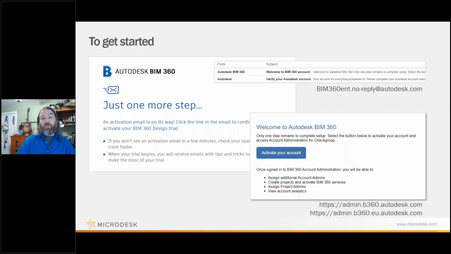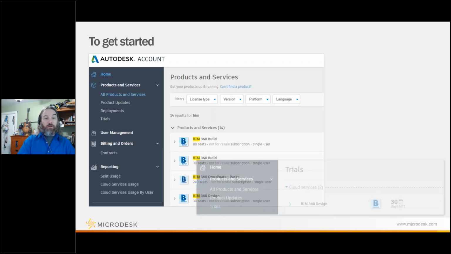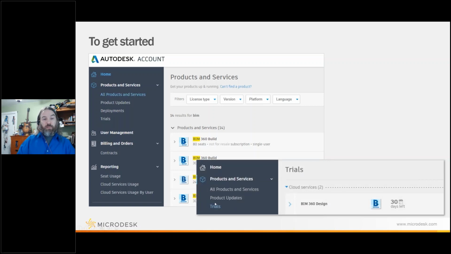But once you've gone through that, you've set things up, you've activated your account, you can check that and confirm that things are assigned to your company. When you go into the Autodesk manage.autodesk.com site, you'll be able to see the different purchases that you have. In this case, I just did a quick search to find all the BIM 360 services that we have on our hub. I can see that we've got these ones here. Once I have those, I can always expand them, clicking on that little triangle on the left-hand side, and that can actually bring you there as well. And if you're one of the many companies taking advantage of the extended trial that Autodesk has running right now, you'll also be able to click on the trials link, and that'll tell you the status of your actual trial.